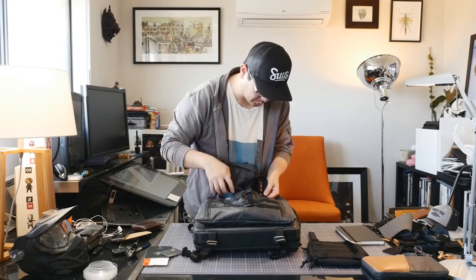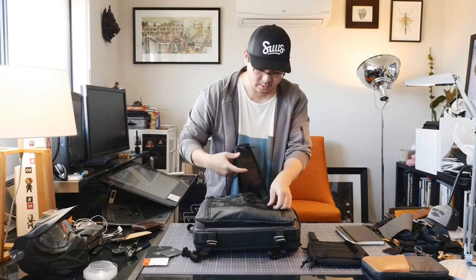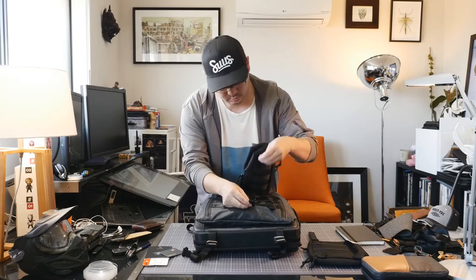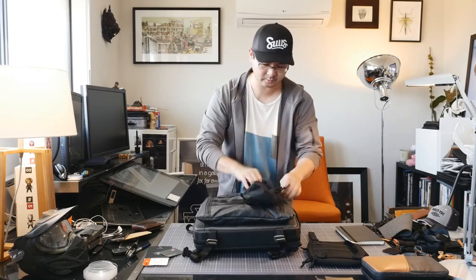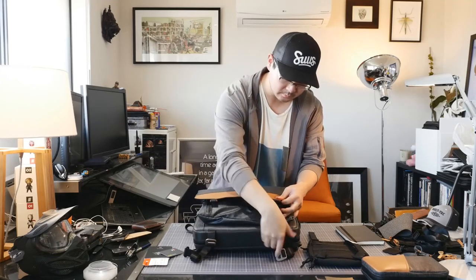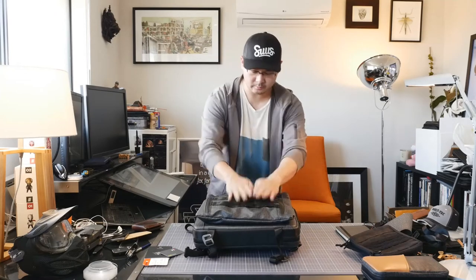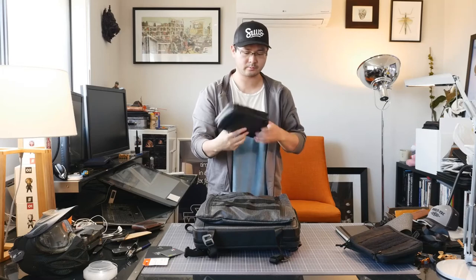I had the MOLLE concealed underneath the flap because I love the functionality of MOLLE but wanted to minimize the military look for our products. The attachment is very secure — it won't be coming off. When you flip it over you've got an additional pocket there to use. This is also one of the areas where the Etcher Fuel Case can actually slide on to.